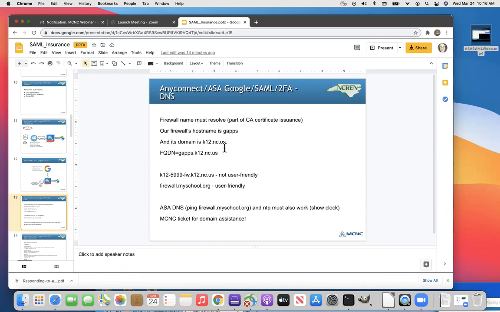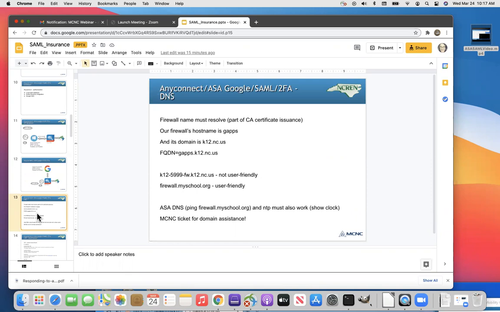So first thing to take care of would be DNS, to make sure you've got a good name for your firewall. We might manage your DNS. And I think everybody knows Zeb Kaler here. He's our DNS person. He can work with you on most anything DNS, and John's also good at DNS. So you need to have a good, meaningful name that resolves. Network time protocol must also work on the firewall. It probably is already working. That's something we would get going with DIT, because the certs have certain times that they are good for, like they're good for a year. Okay, so that would take care of your DNS issue.